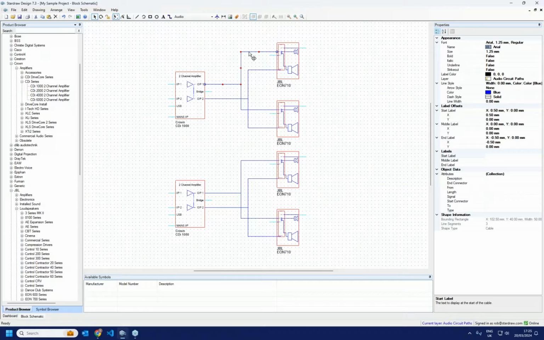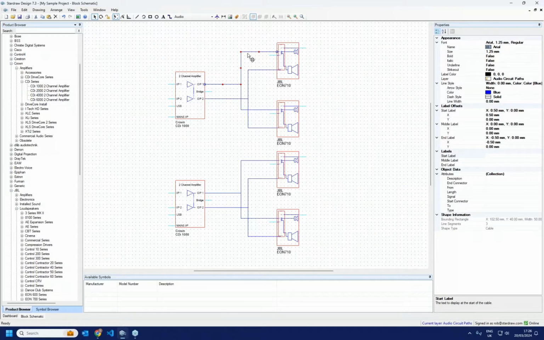Now, cables also support attributes, but a cable has a unique function in that it connects this thing to that thing, and it has a start connector and an end connector and a length, and also it is a compound drawing object, so the properties grid for a cable looks a little bit different. And if this is the first time that you're looking at Stardraw Design 7.3, when you look at the properties grid, you might think, wow, that's very daunting. There's a lot of stuff going on. But as you develop some familiarity, you will realize that there are actually quite a small number of these properties that you actually use, and it becomes very easy.